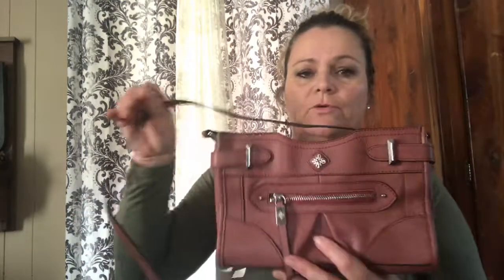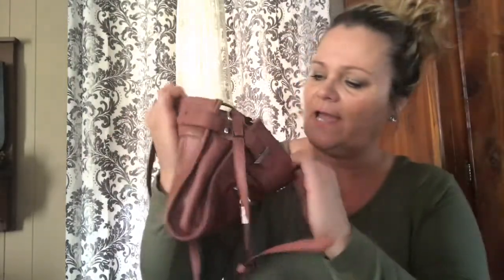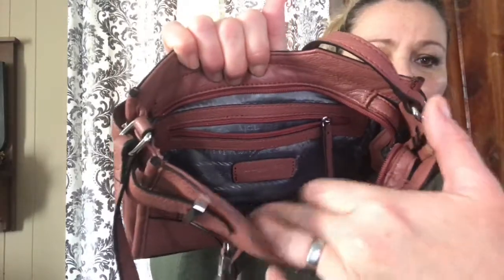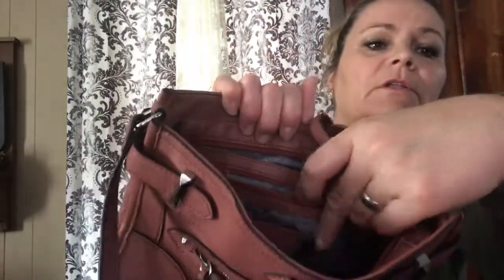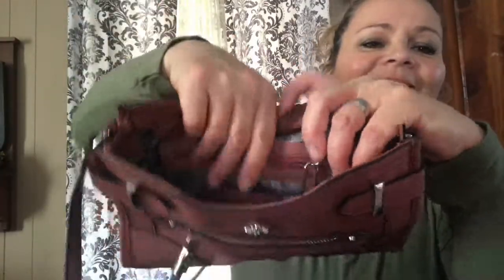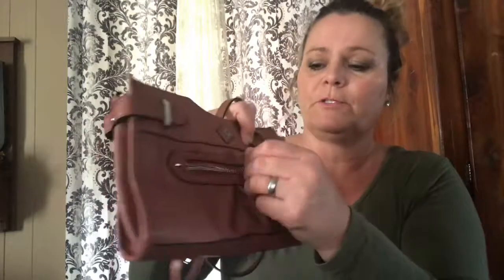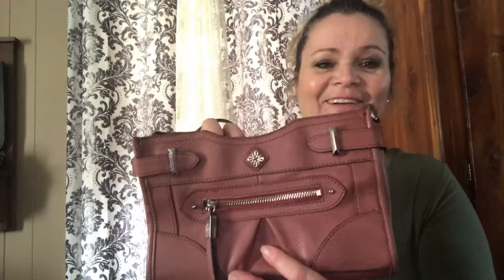I also got a little carry shoulder strap. What do you call these things? A crossbody bag, I guess. It's Vera Wang. It has a Vera Wang tag. I don't know if you can see inside the camera, but it has Vera Wang on the inside and on the little tag right there. Hard to see. But I paid $4.99 for this, but I thought it was really cute, and the quality feels really good. It's got a little pocket in the front, and it's small enough to put your wallet and your camera in, just to run to the grocery store or shopping or something, or a thrift store.